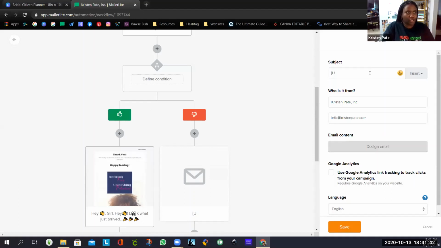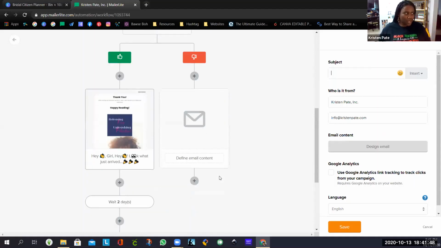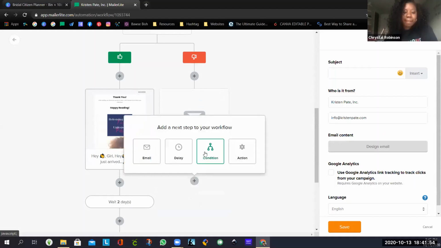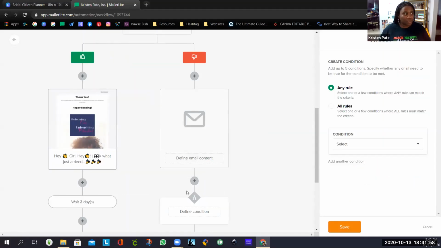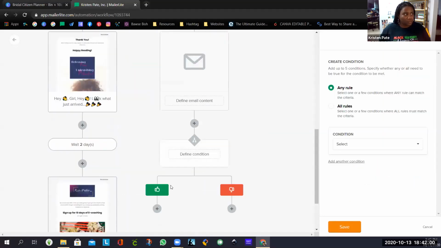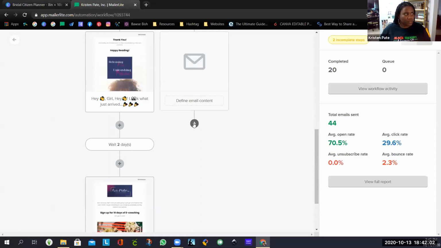So they'll be like, urgent, right? And you'll be like, what is this? I got to look at it. So just use whatever you need in the title to try to grab their attention. And then if they respond that time, then you can put another condition in where they're going to jump to next. That's not what I wanted to do.